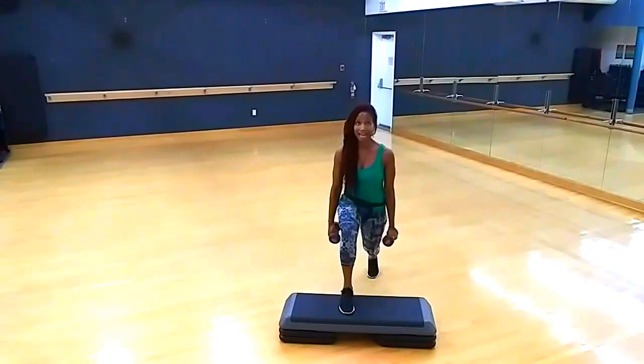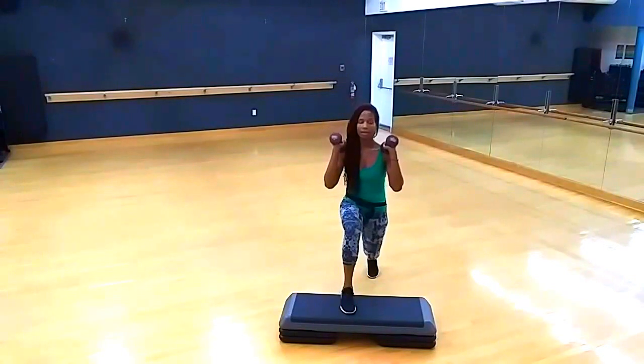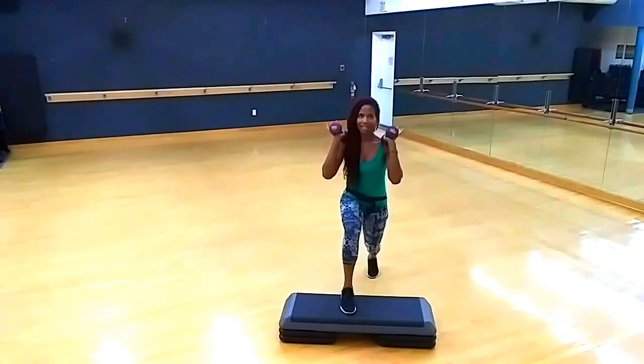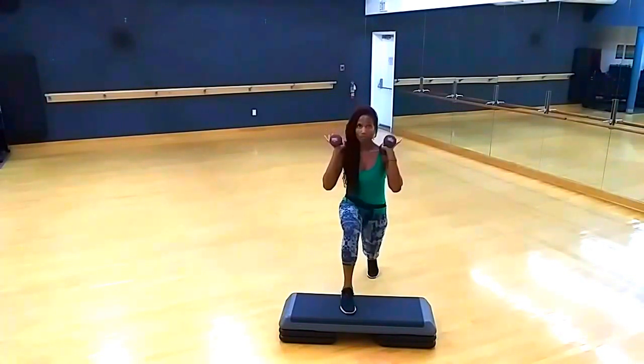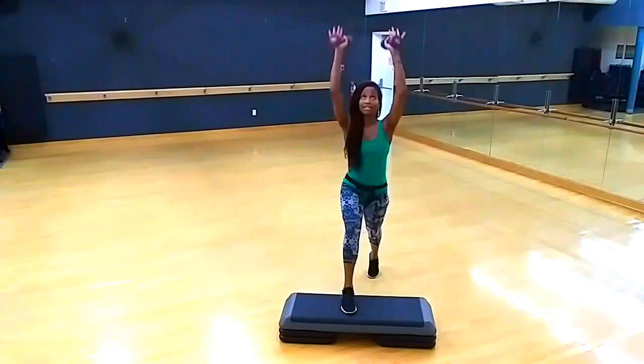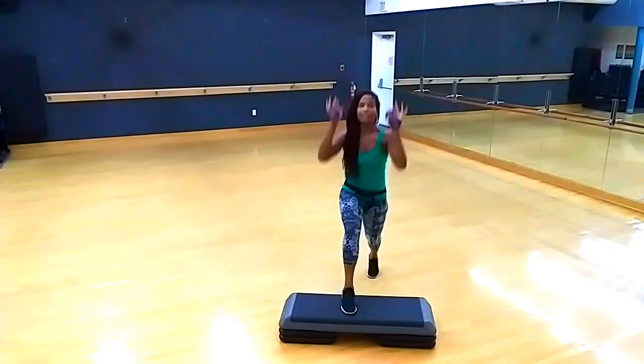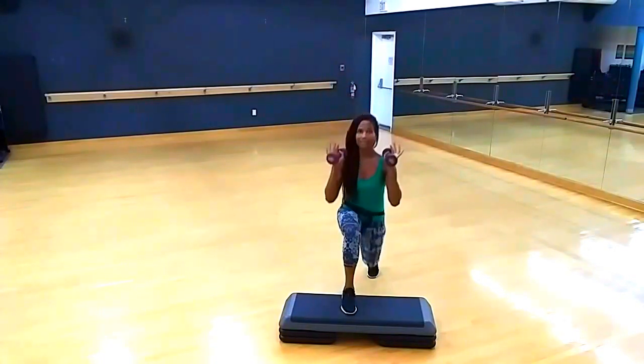Pulse it down. Keep that tiny pulse at the bottom. Brace your core. Bring those weights to your shoulders. Palms in, elbows down. Hold at the bottom. And then up and press. Lunge it up and press. 8. 7. 6. 5. And 4. We're going to hold at the top and reverse.